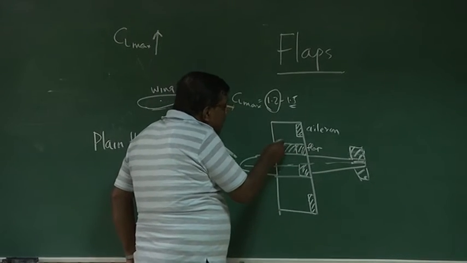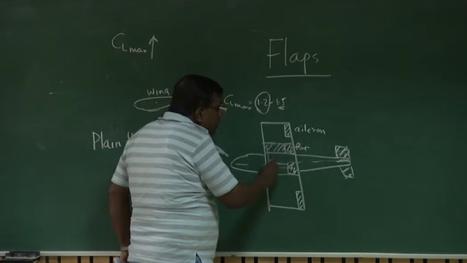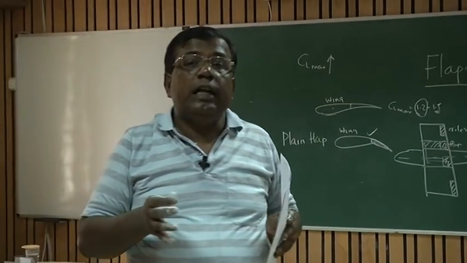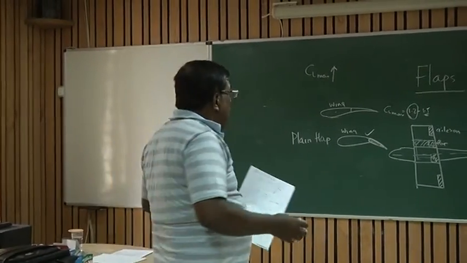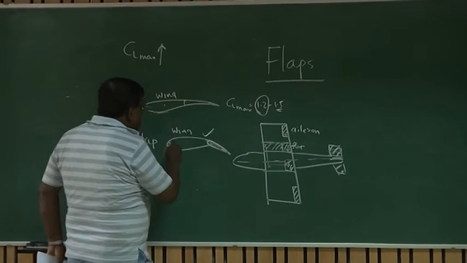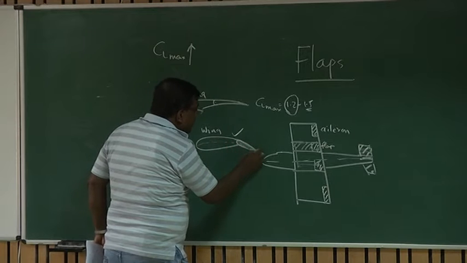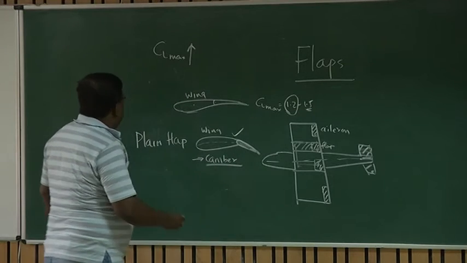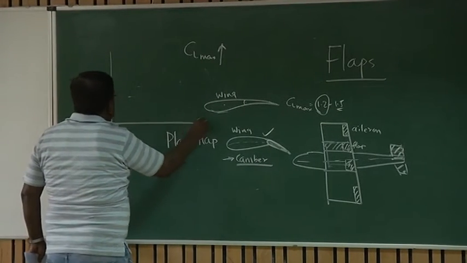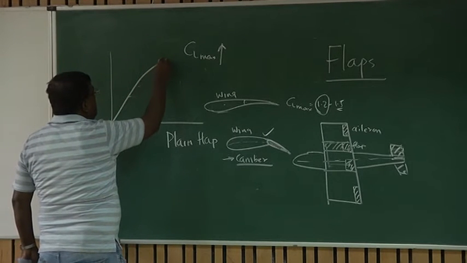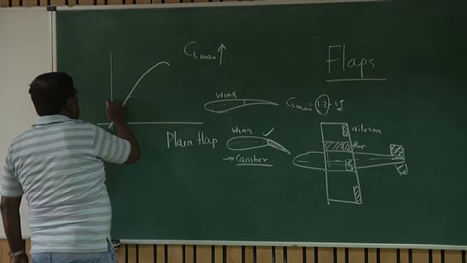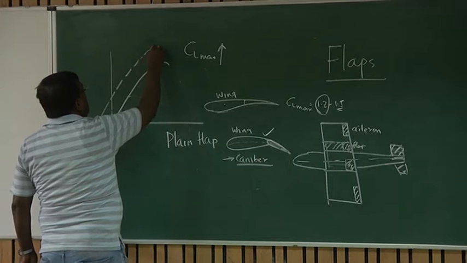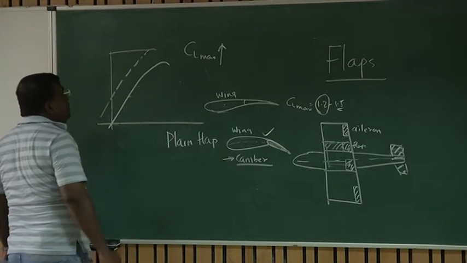So locally, the camber of this portion of the wing is changed, and that portion will be giving more lift, that will enhance the CL max value. Okay? Is it clear now? And why CL max has increased? Because by doing this, you are seeing that yourself, it has added camber. And we know for camber aerofoil, let's say this is plain flap. Okay? And for camber, the moment I put a plain flap, since it has changed the camber, it will be something like this. And there is an increase in CL max.